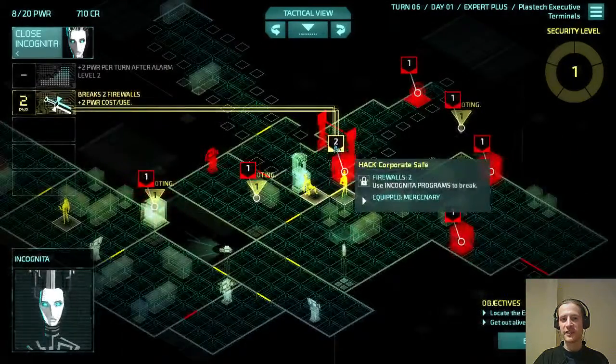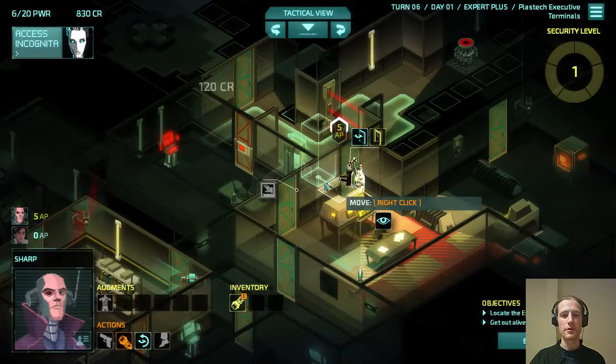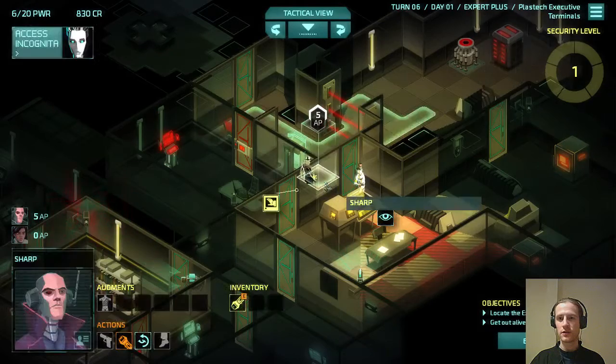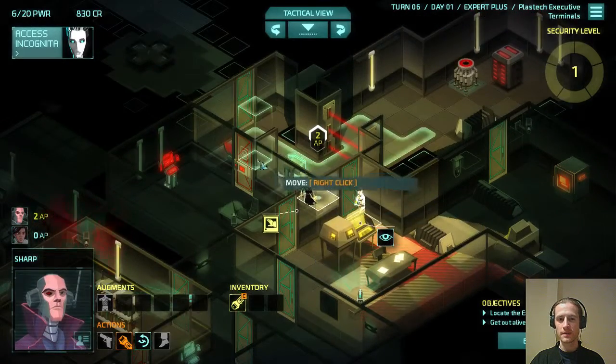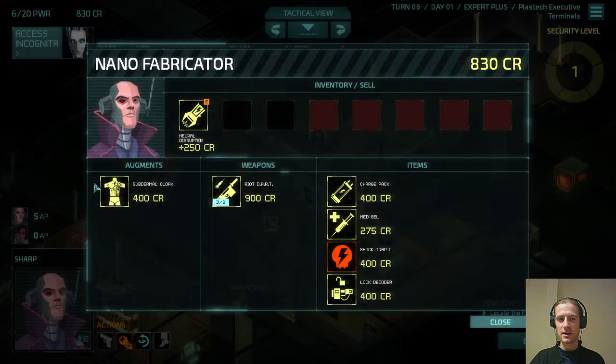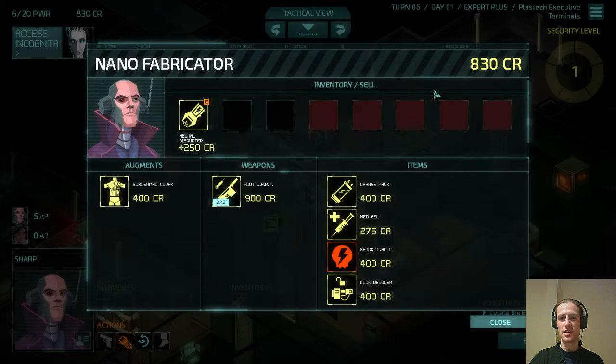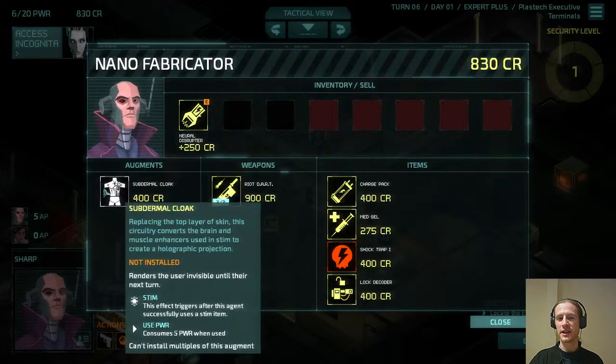We can just hack this now. We do want to get that one before the firewalls go up, otherwise it takes us 3 instead. Here's a console as well. We can't quite get this yet. Subdermal cloak is actually pretty nice, but I don't know how much power we're going to have. And we don't have any stims yet either, so I think it's not a good investment right now.